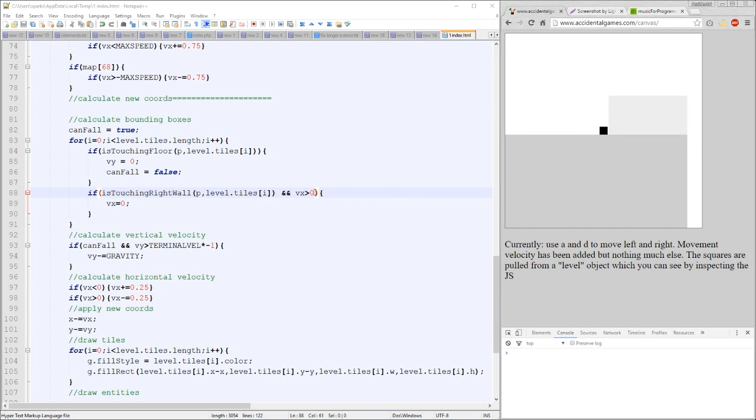Actually, their Vx would be 0, wouldn't it? 0.1? I think that might still let them move through the wall now. Oh, now I can move this way but not the other way. Okay, interesting.